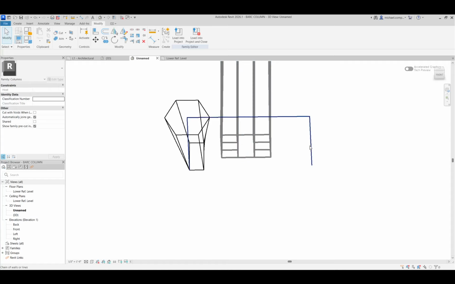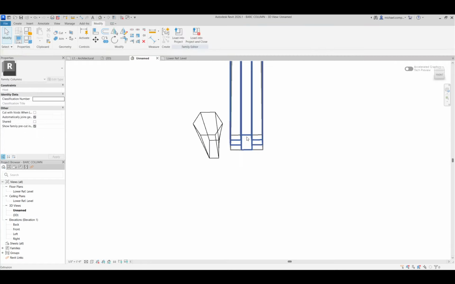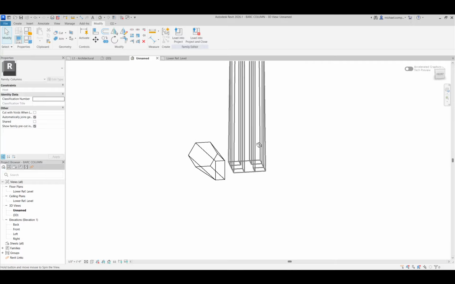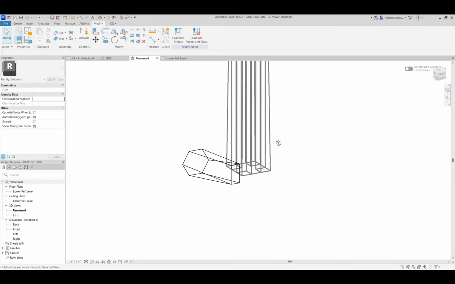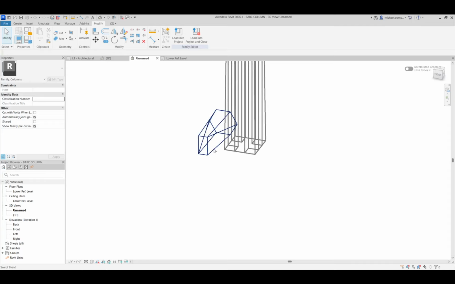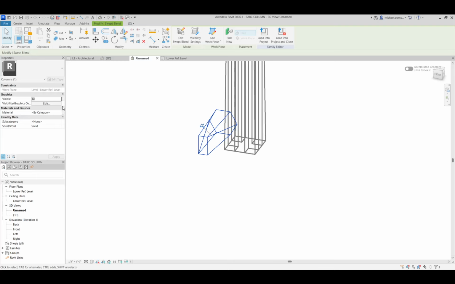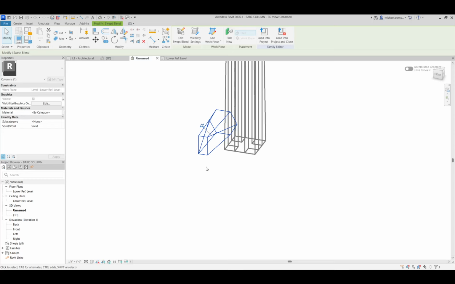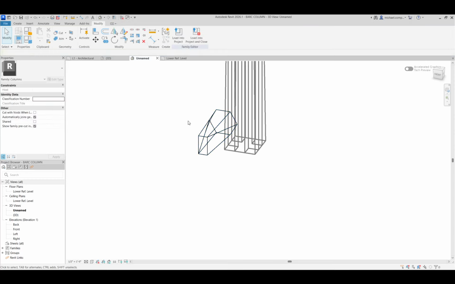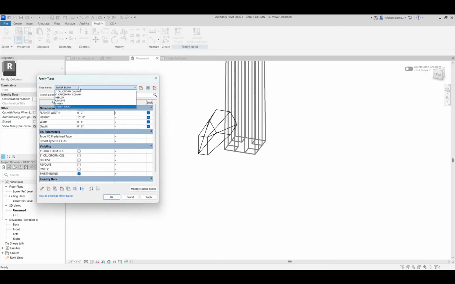That's pretty fun. And there's so much potential for that. I've used these for benches and other kinds of fun shapes. So this is really neat stuff, I think. Now that it's modeled, though, I have to give it that visibility parameter for sweep blend or it will not show up. Right, so there's that. That one is done. Now let's move on to sweep. So that's the next one we're going to do.